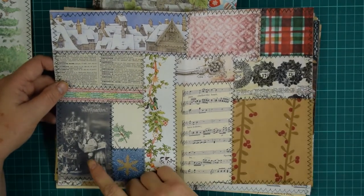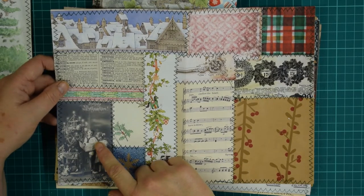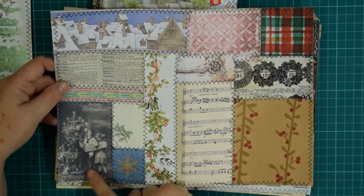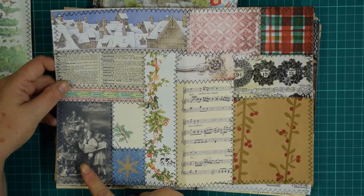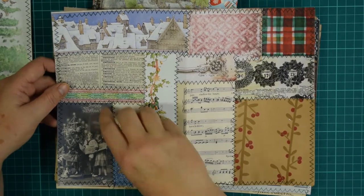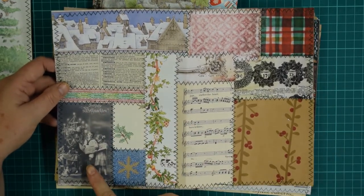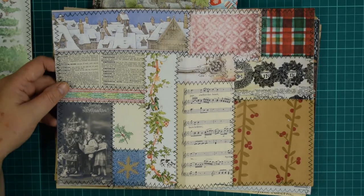I'm terrible at remembering names. I'll have to remember, but I will drop a link. I bought these on Etsy, and it's just like a pack of vintage Christmas photos, and just by adding that there, it gives it a really nice focal point.